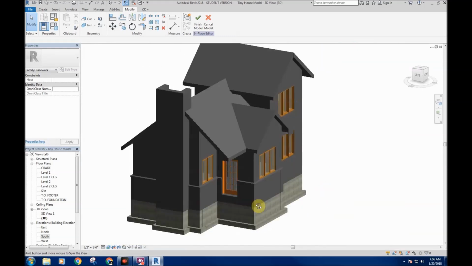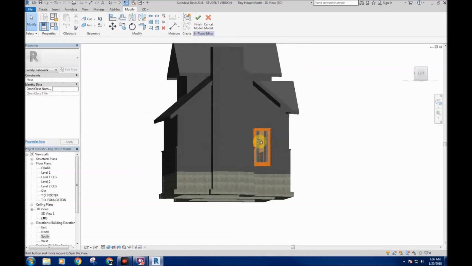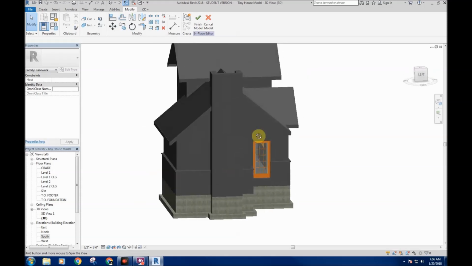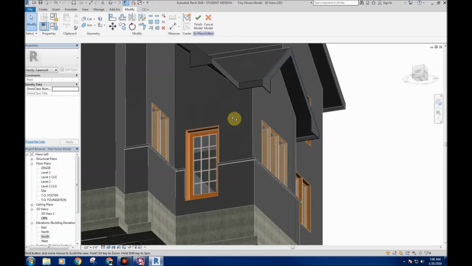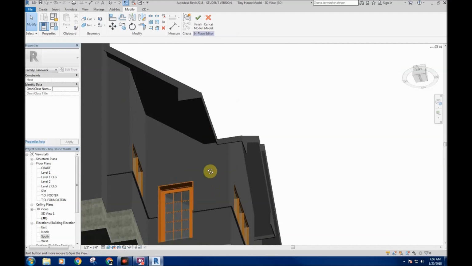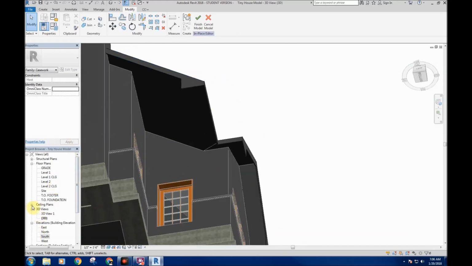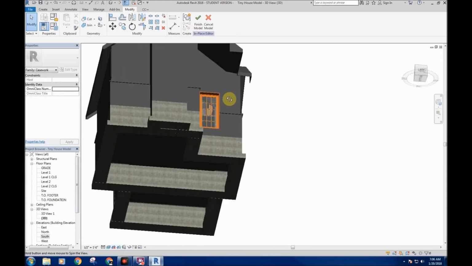So what I'm going to do is, for my soffits and that sort of thing, I'm going to come in here and put in a soffit that runs around and connects to this point. So the best view to do this is either a ceiling view, or sometimes it works out fine doing this in 3D.